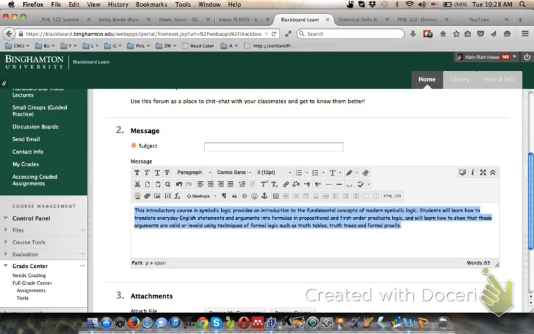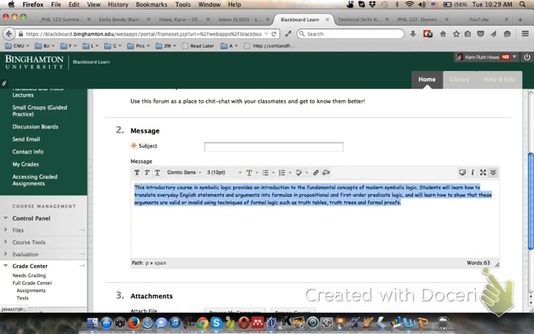But the main thing to know is that if you want to use the HTML functionality, and I recommend you do if you're copying and pasting text, you just click on this HTML button in the third row of your tools. And if for some reason you don't have a third row, it's because this little arrow in the right-hand corner has been clicked to the Show Less version.